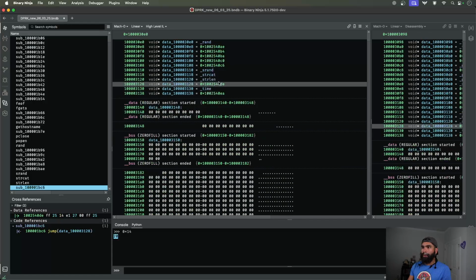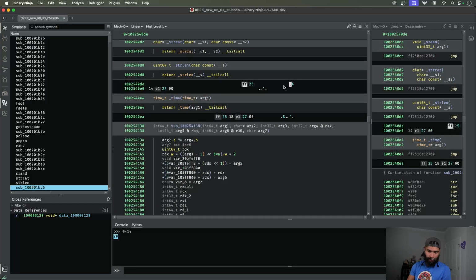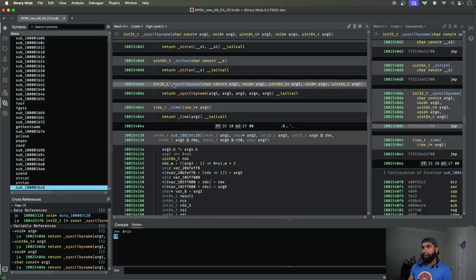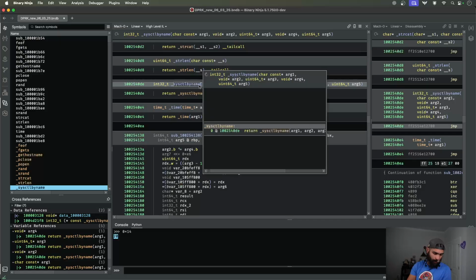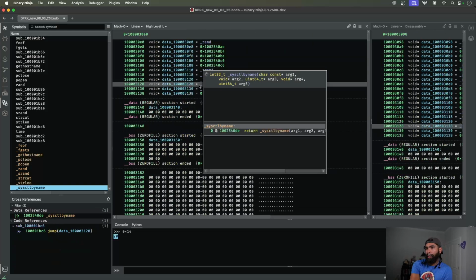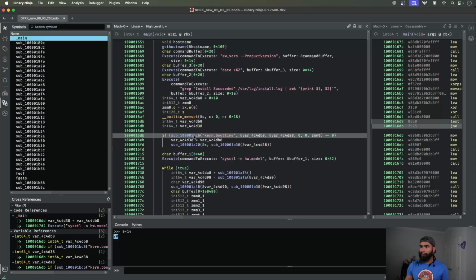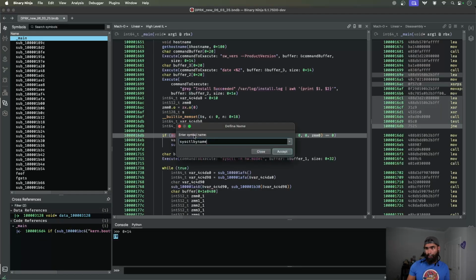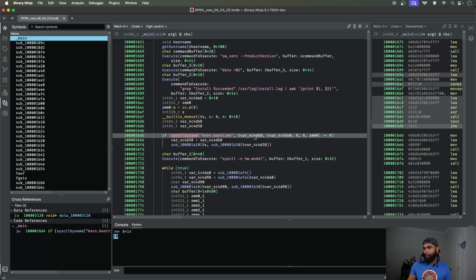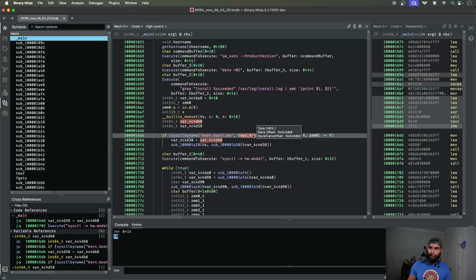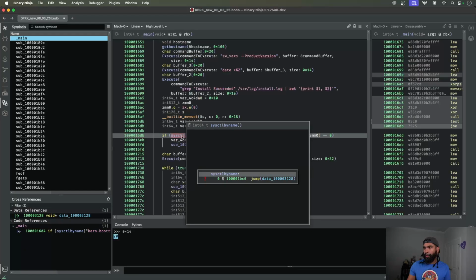So here, and then press P. So sysctl by name. Back, and back. Rename this. Accept. And this will then be, we can actually make this prettier if we want to.